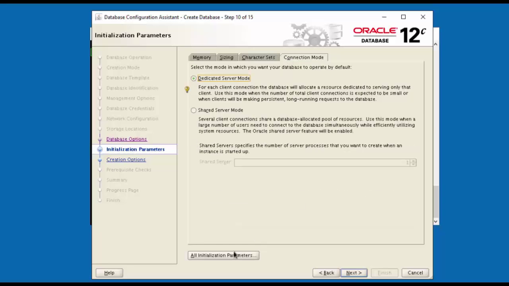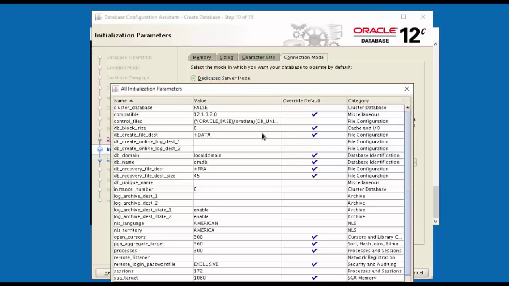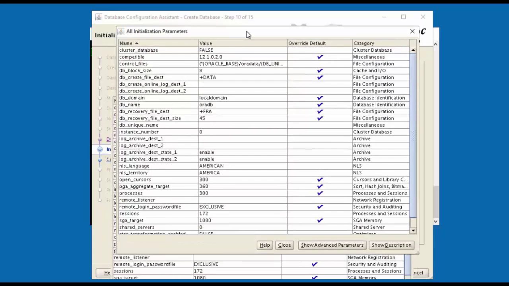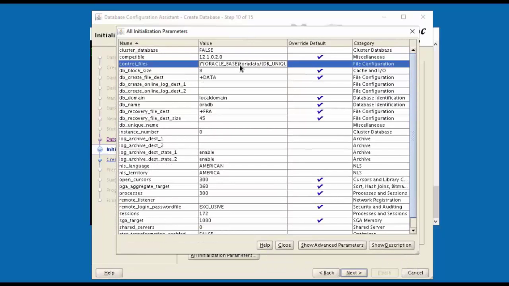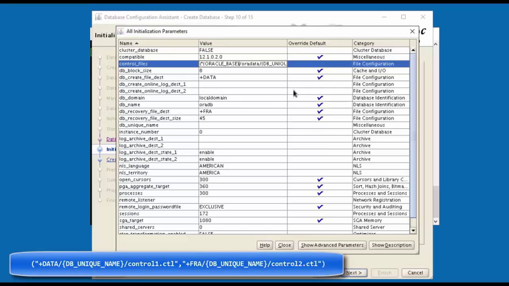Then we need to configure the control file. So we click on this button, the initialization parameter file, because we want the control files to be saved in the ASM instead of the file system. So I will go there and change the value of the control files to the following, as shown on the screen exactly.